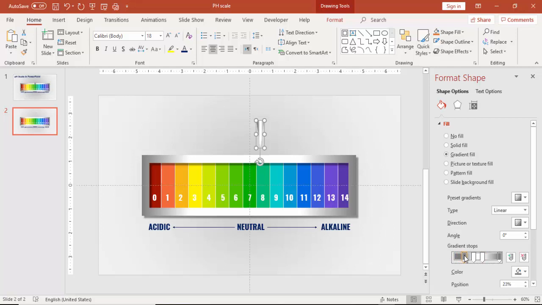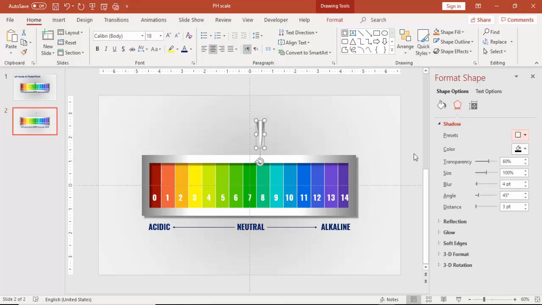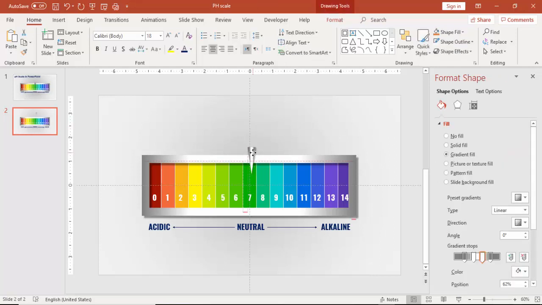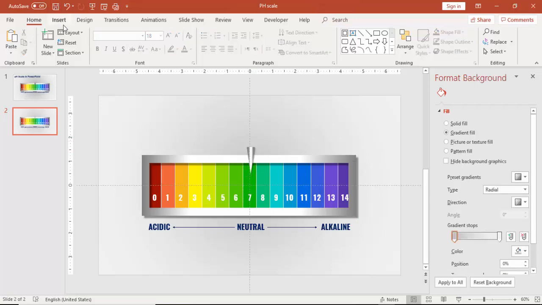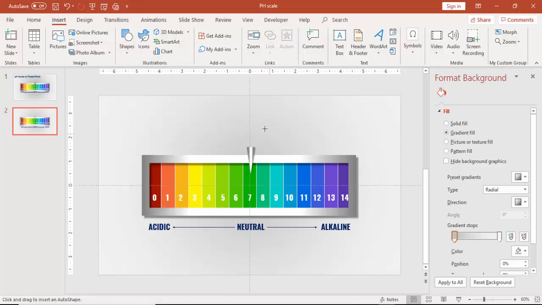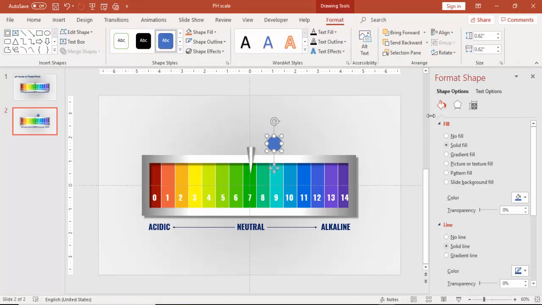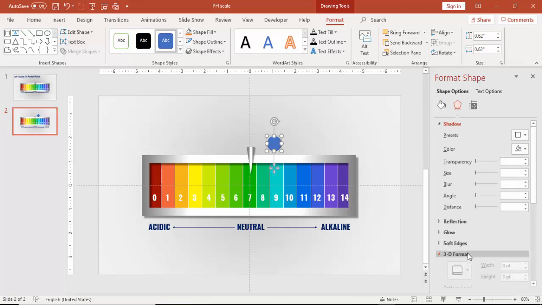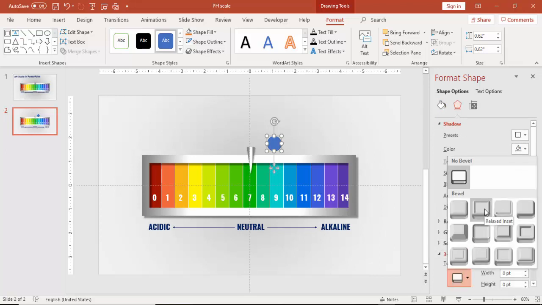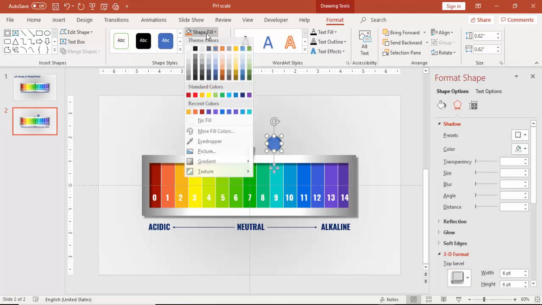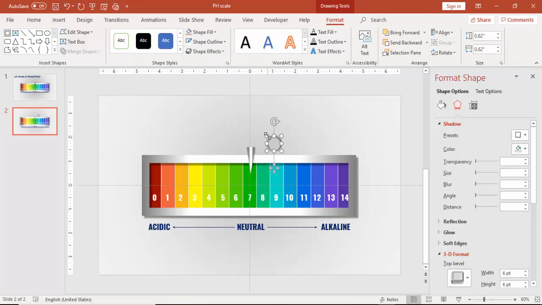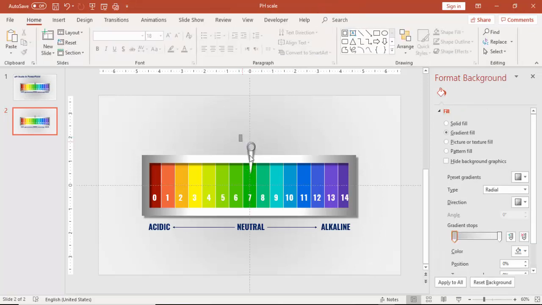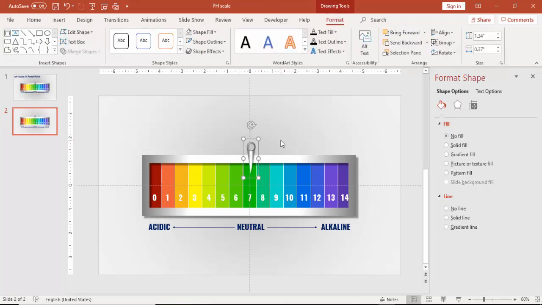Adjust the gradient stops to give the 3D feeling. Give some light border and shadow effect, and place it in the middle, which is the number 7, and add one more oval shape, reduce the size and give some 3D effect. Select this and color it also, you can use some light gray. Put it on top of the triangle and press Ctrl G to group it.